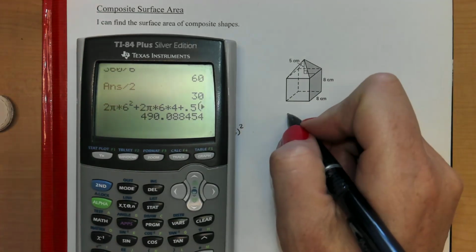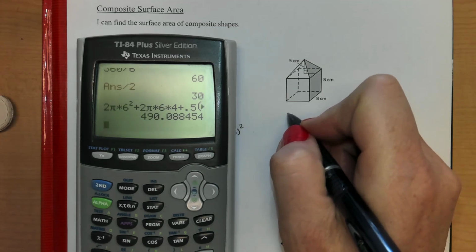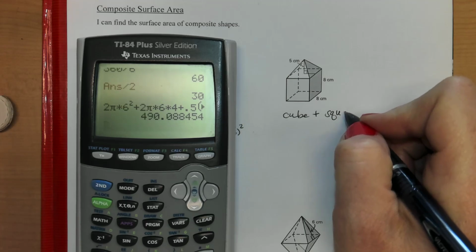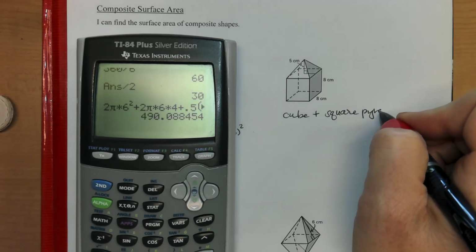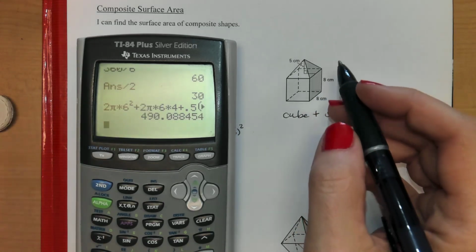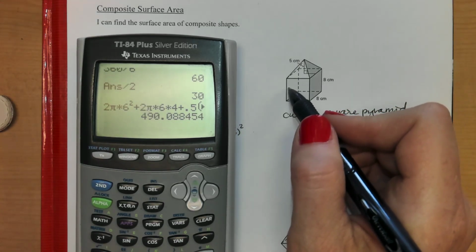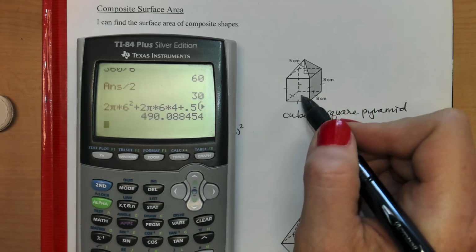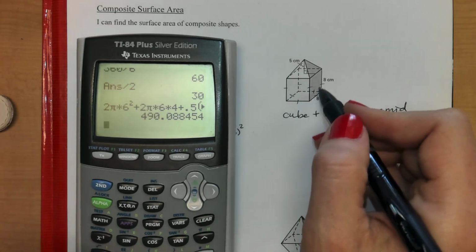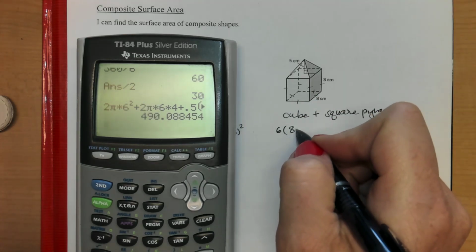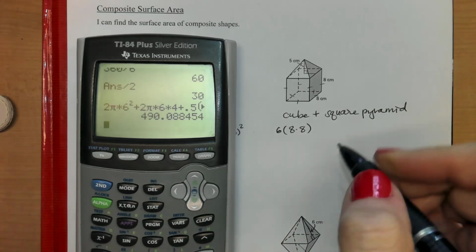So I'm going to do a cube or a rectangular prism. So cube, and then we're going to plus a square pyramid. So my cube formula is 2 times, and then I need all the sides. What's not marked on here that hopefully is in your notes packet is that all of these sides are congruent. So all of these are 8s down here. So I have 6 sides on this cube, and they are all the exact same. They are all 8 by 8s. So I can just do 6 of those.